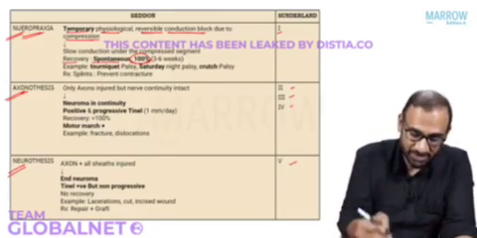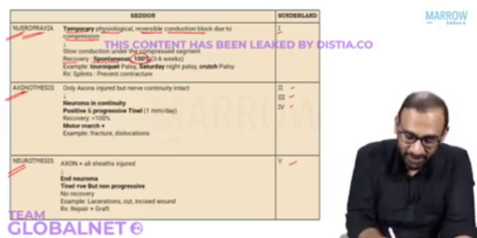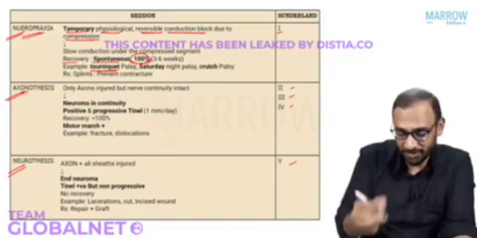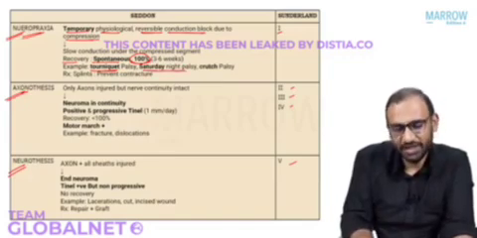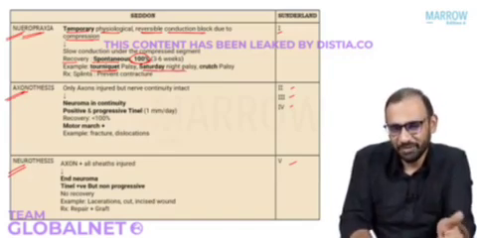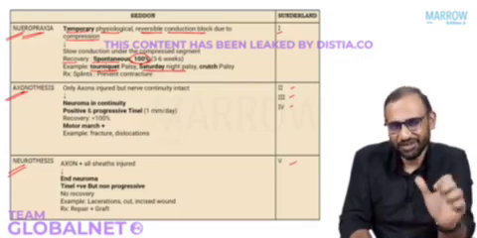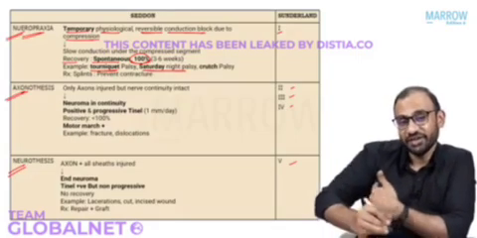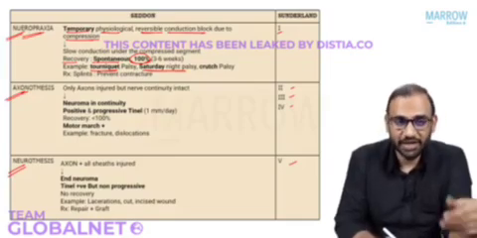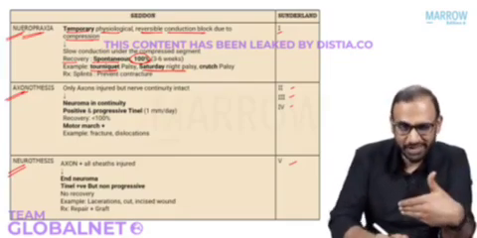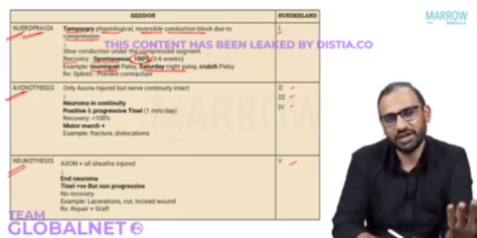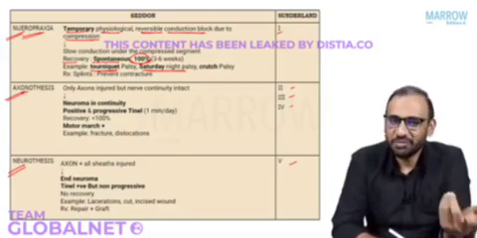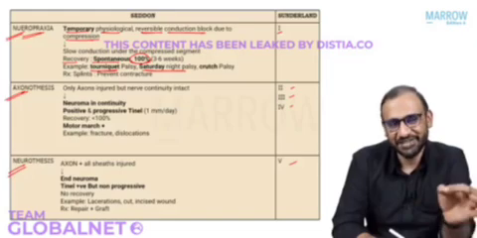This usually happens whenever you apply a tourniquet or whenever you compress a nerve against a hard or firm object. For example, Saturday night palsy. What is Saturday night palsy? Usually people get drunk, intoxicated, and they sleep on the bar chair, compressing the radial nerve on the backrest of the chair. When they get up in the morning, because of this firm object compressing the radial nerve throughout the night, it undergoes neuropraxia and doesn't function.